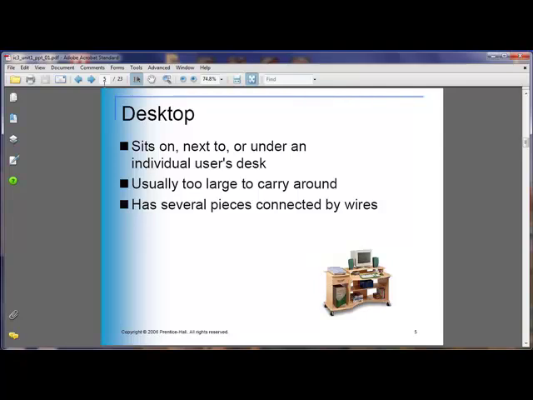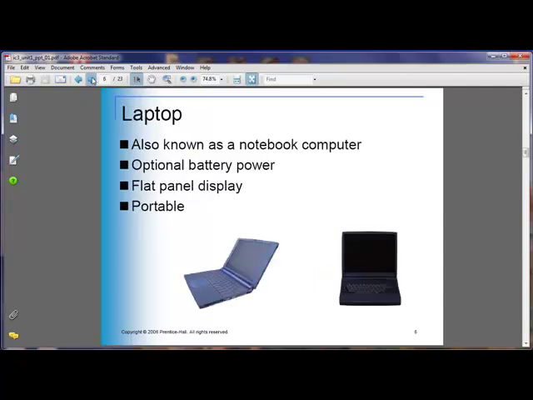Again, as I go through this, I want you to use the pause button, pause, read the slide, get as much information as you can. Laptop, highly portable, optional battery power. Today it's nothing to get 8 hours of premium optimized power. That means we're not using the wireless, we're not using the CD, etc. You can get up to 8 hours on a standard laptop today by reducing the processor and the screen clarity, etc. But again, flat, very portable.